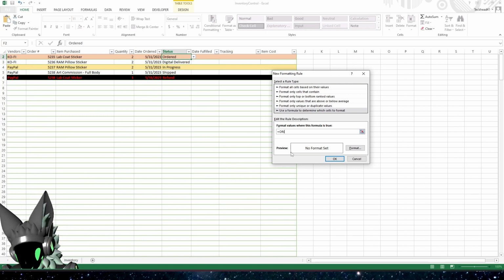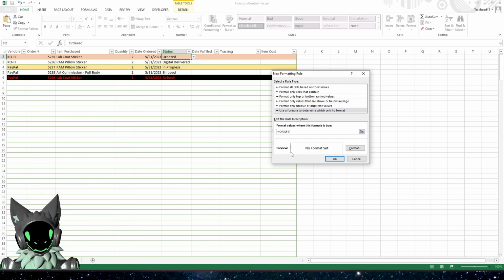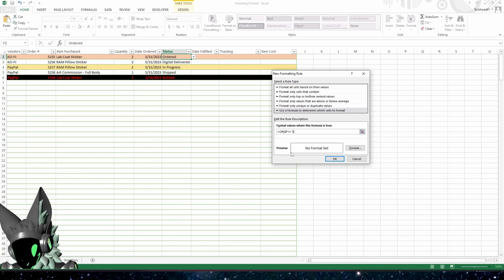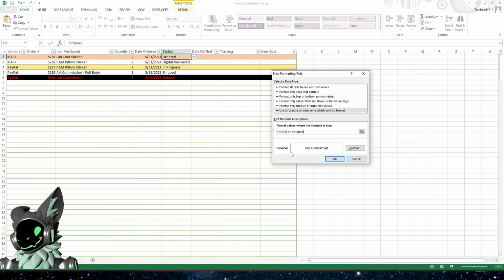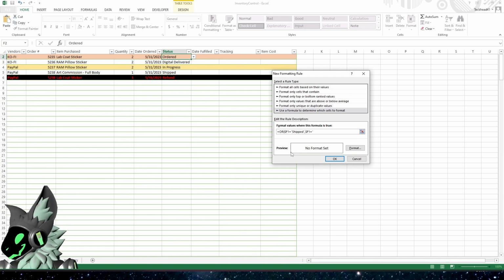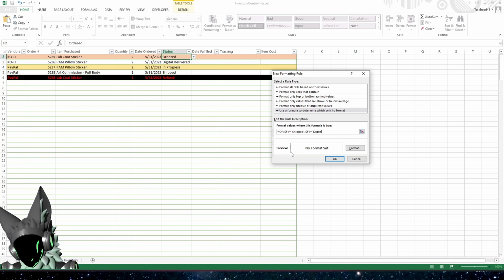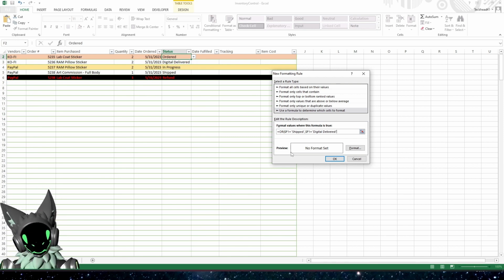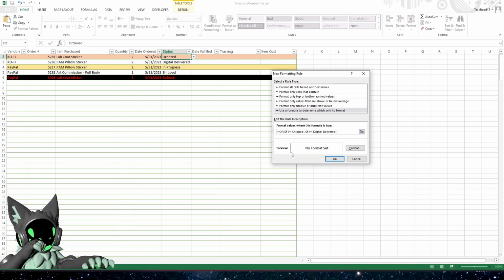So we're going to do $F1 is equal to double quote the word shipped, and then a comma, and then our other condition, $F1 is equal to double quote digital delivered, and then close our parenthesis.